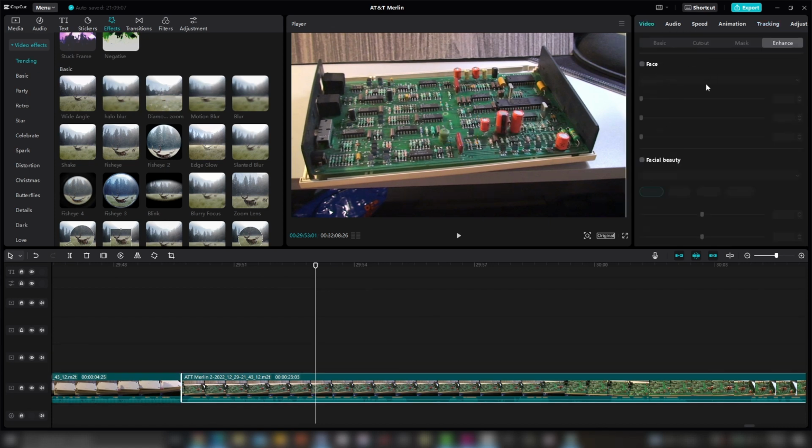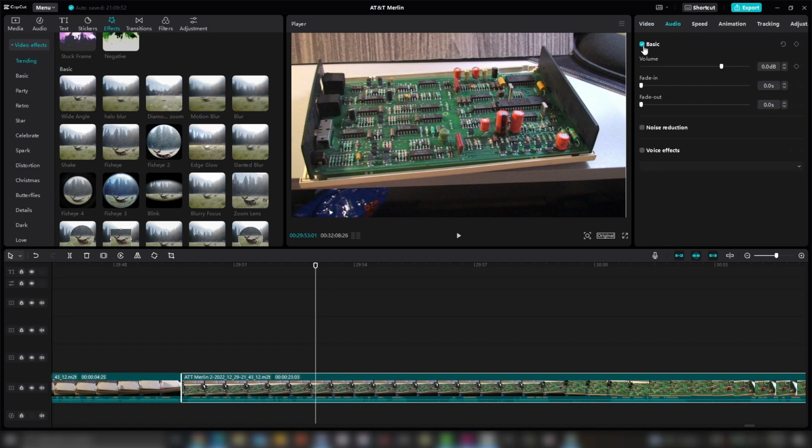Then there's a couple of different settings here for enhancing a video, primarily intended for videos with people in them. You can do face adjustments like smoothing skin, brightening skin, and a bunch of other things that are not popping up right now because there's no person in the video. The way it's grayed out seems to imply that perhaps it's using some kind of AI system to detect whether there's a person here, because now I'm not getting any of these options like makeup adjustments, body, and facial beauty. But that's a moot point because I don't have any intentions of using that.